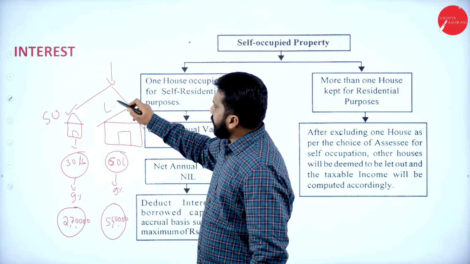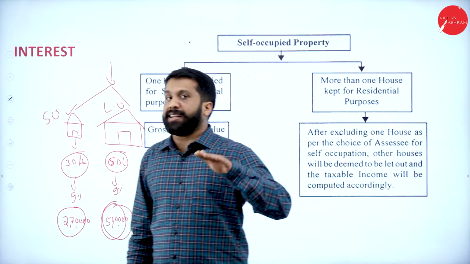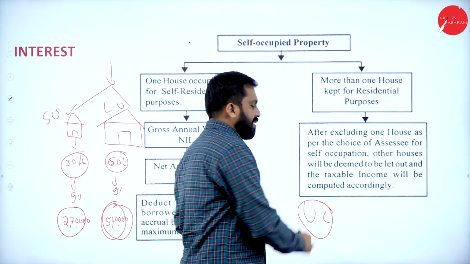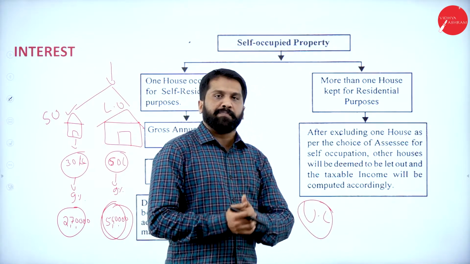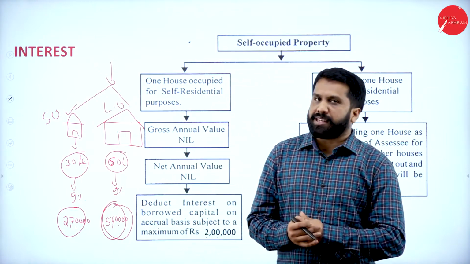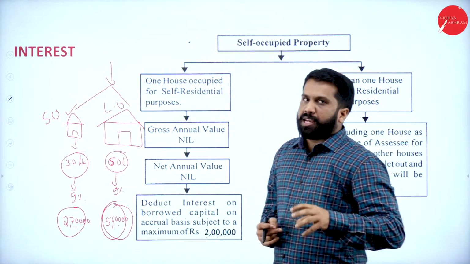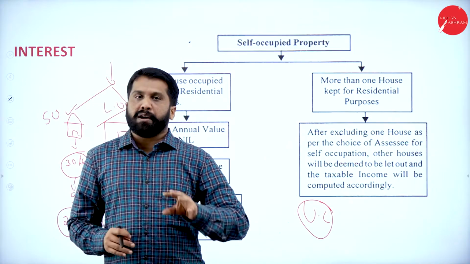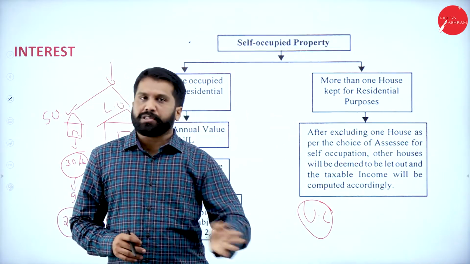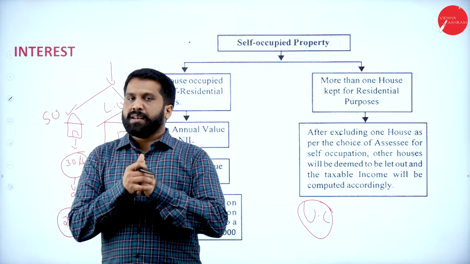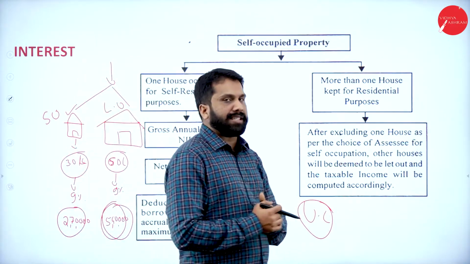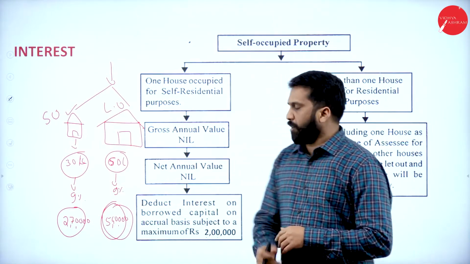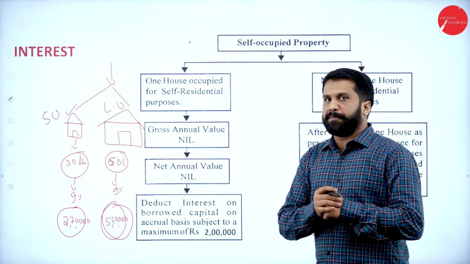I'll take this as let out. Up to 5 lakh 40 I can reduce. Why? Because if it is other than self-occupied, unlimited, it is exempt. Clear? So remember, self-occupied, what is the limit? Up to 2 lakh you can claim. If it is other than self-occupied, unlimited you can claim. There is no limit. If you are paying interest of 50 lakh also, you can claim it as a deduction. Clear? Yes, that's why if you have two houses, always the big house you don't consider self-occupied. Why? Because you can claim deduction. Clear? Yes.